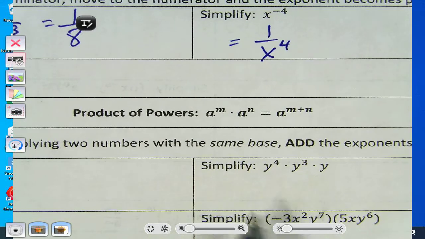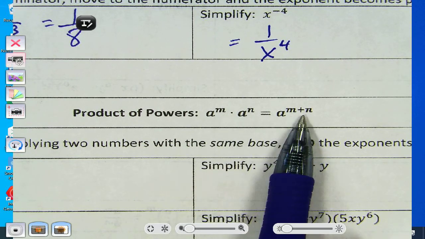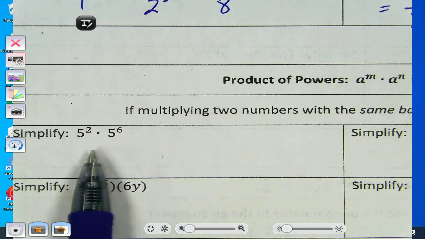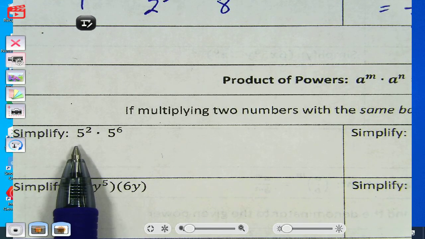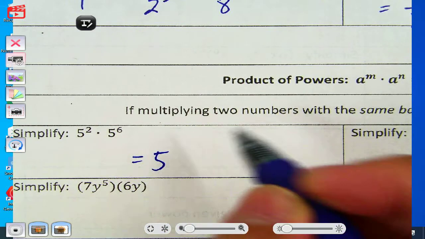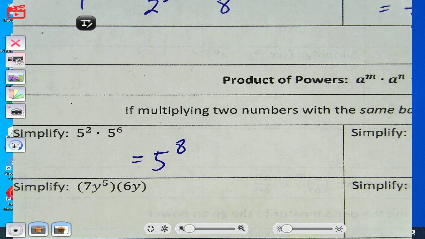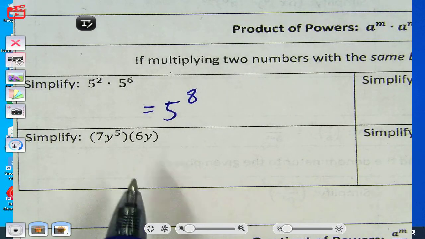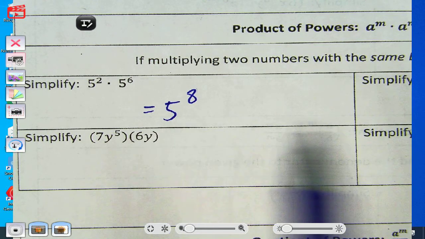When we have products of bases that are the same, and those bases have exponents on them, you're going to add the exponents when you multiply. And also when it gets to be big, and when we say big, it doesn't take much for an exponent to be big. If it's close to 10 or higher, then the exponent's pretty big. Okay, so like this one. So you're going to add the exponent, so it's 5 to the 8. 2 plus 6 is 8. So yeah, unless you have a calculator, we don't expect you to figure this out. So that would be too much work. Yes, we are lazy. And yeah, just leave it like that. Well, let's leave it. All right.